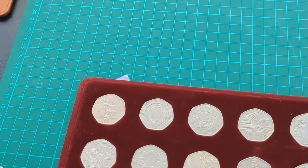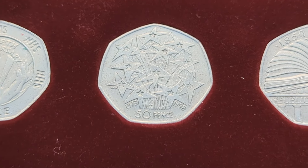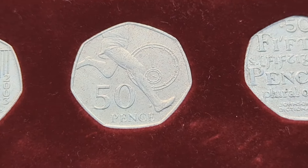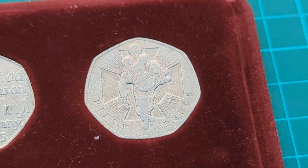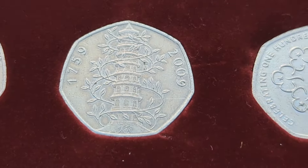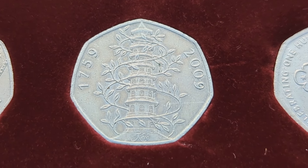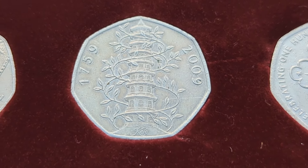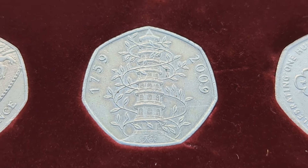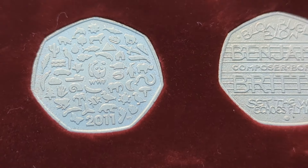We have here first the Lib design, then Britannia, NHS. Comment down below your favourite. We then have the EEC stars, public libraries, the Suffragettes movement, Roger Bannister, the Dictionary 50p, Victoria Cross heroic soldier, Victoria Cross medals, Scouts, and the shield design. Oh, and what a beauty — this is the Kew Gardens. This is a very very rare and desirable coin; I bought this for £50 so I got a bit of a steal, but they sell for up to around £200 in good condition. This is the most rare and desirable of all 50p coins.